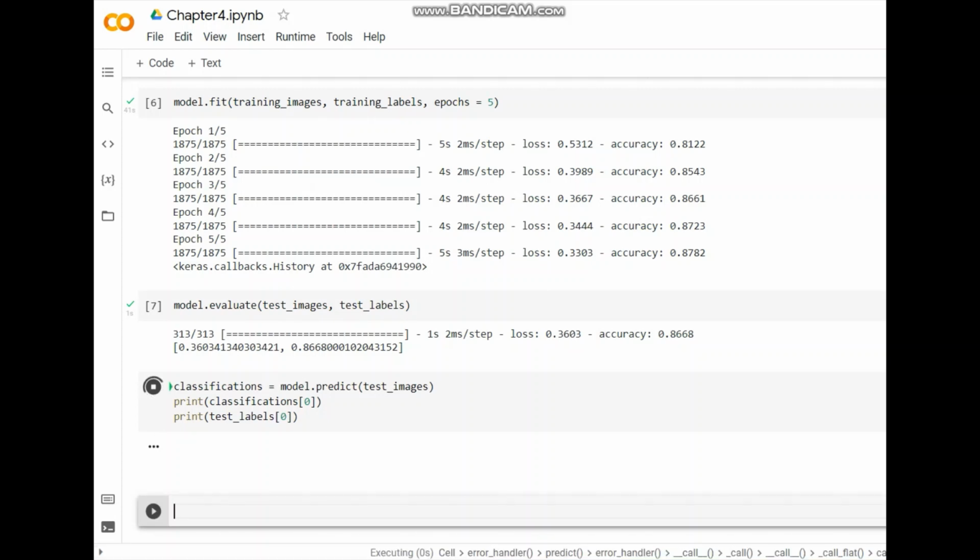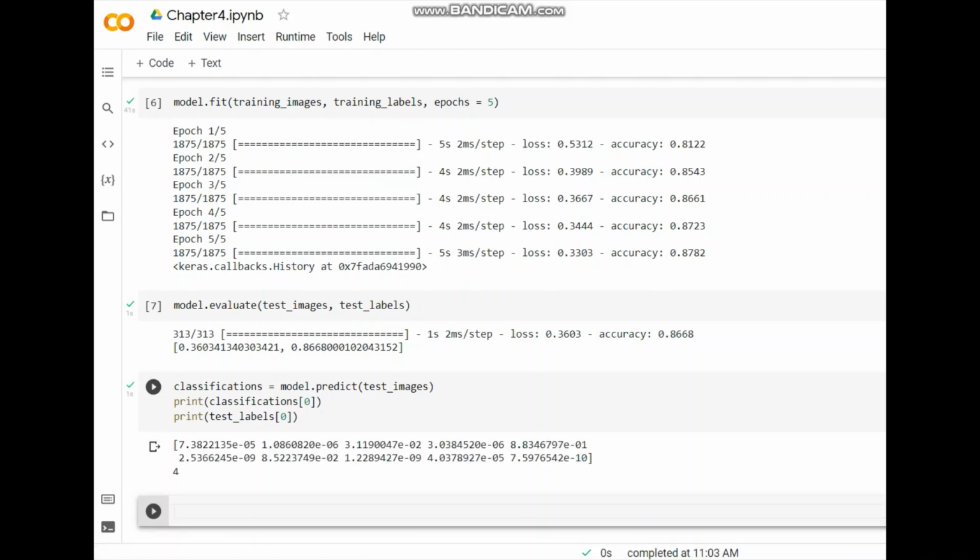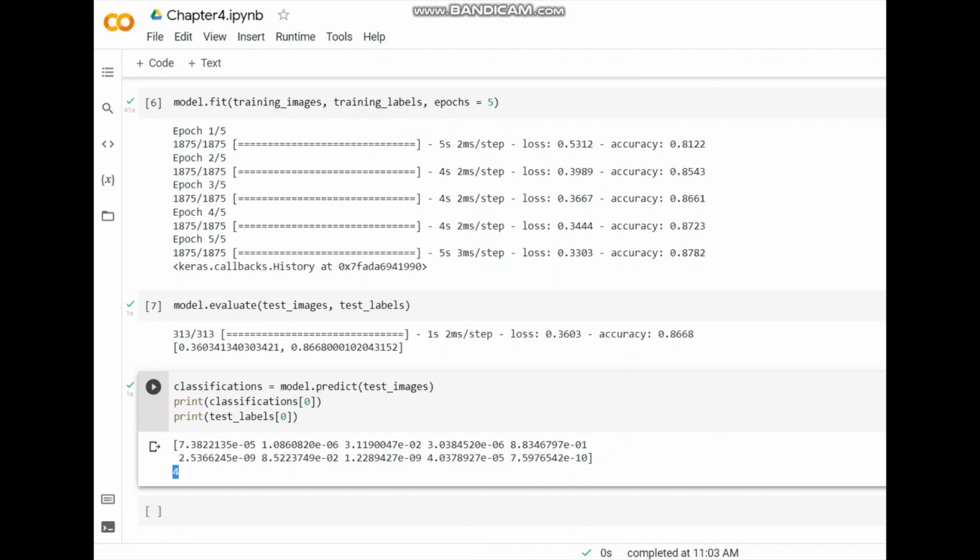Let me run it first for you. Yeah, you can see it gives me the test label 4. So we can say that the image at the 0th position of the test images set is actually of label 4, or class 4. It might be a shoe, it might be a sneaker, it might be a heel, but we can see from here that the fourth one has minimum loss.